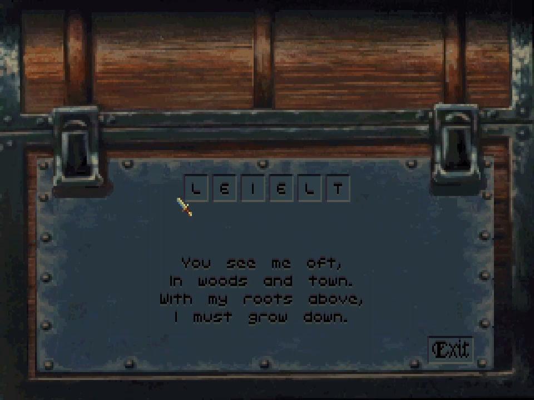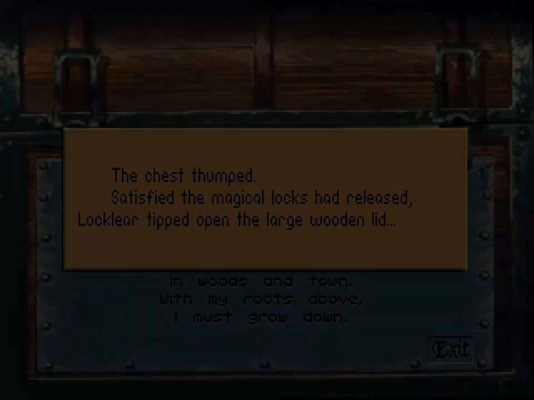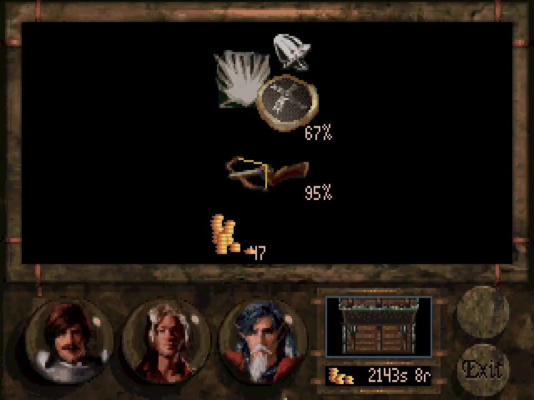I think I'm gonna have to think about this one for a little bit, so I'm gonna pause the recording. I will see you in just 1 second with the answer. Alright, I looked it up. It's clever. It's icicle. Roots above, I must grow down. Do they have roots? For the purposes of a riddle, I think they do.